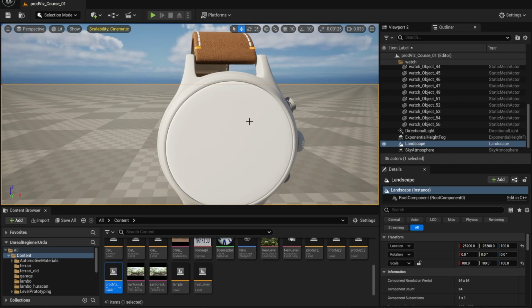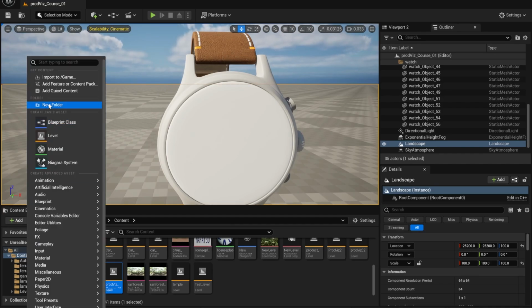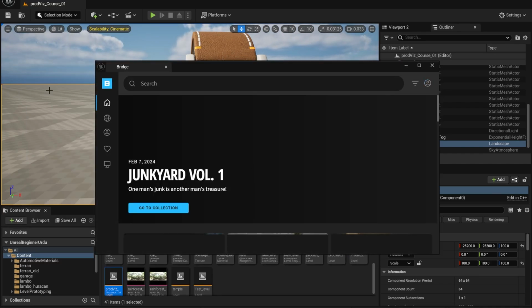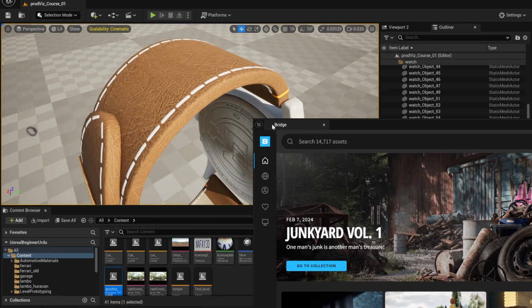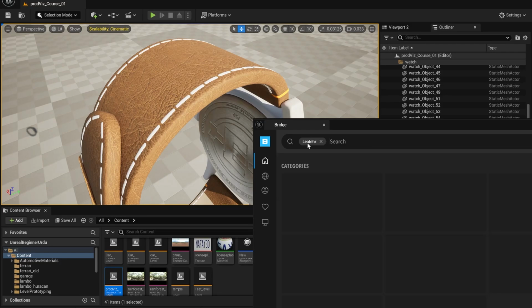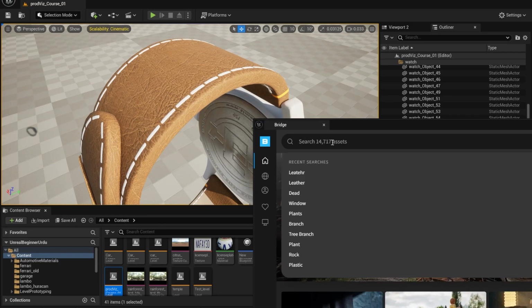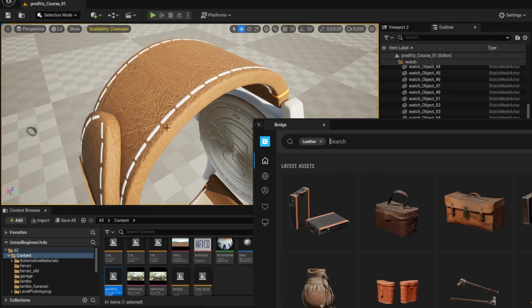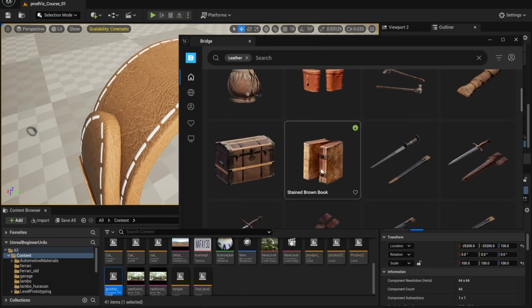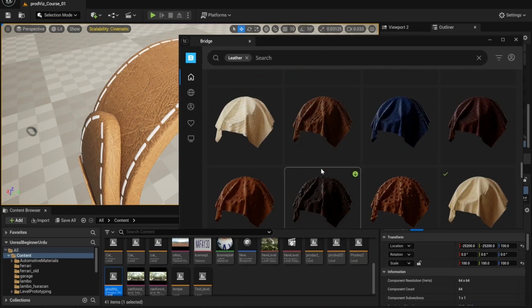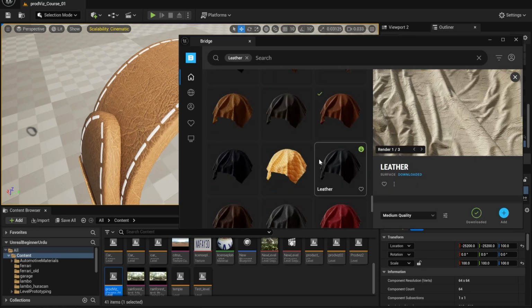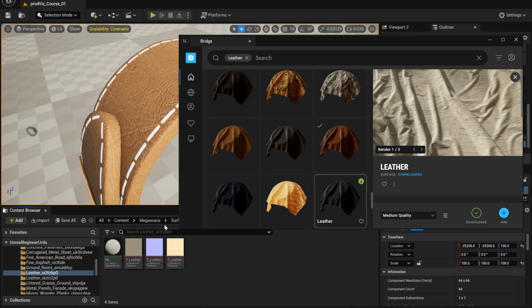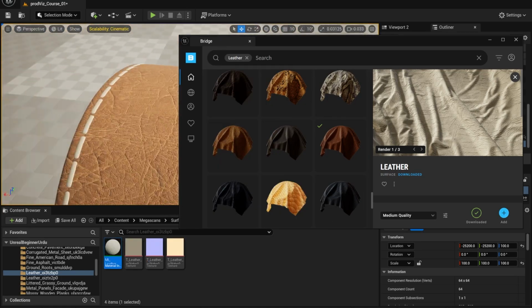Okay, the next texture I want to work on, I can just open Quixel again. That would probably be these stitches right here. So we can just search for leather again. Oops, I spelled it wrong. Some of these textures you are going to find in Megascans, but for some of them you're not going to find them in Megascans, so we're going to use another thing for that. I can just add this texture right here and apply it like that, and it looks pretty good.